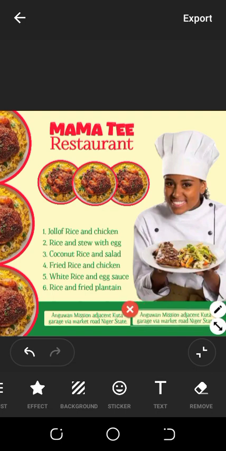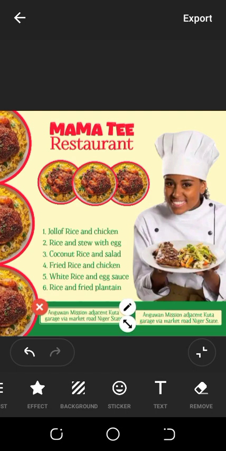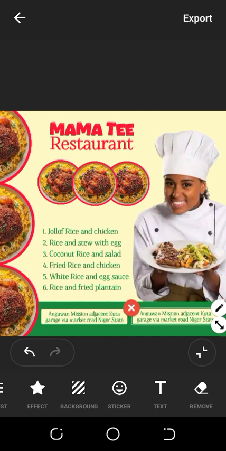I'll move it. Then I'll click on this one. I'll click on this white space down. Okay, this one here, I'll move it a little bit down, no, up a little. Okay, then this one, I will still move it up a little. Then I'll come and click on the page.